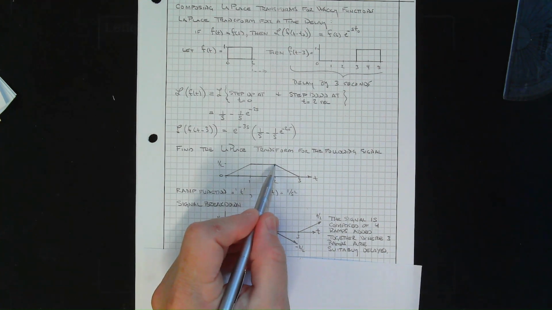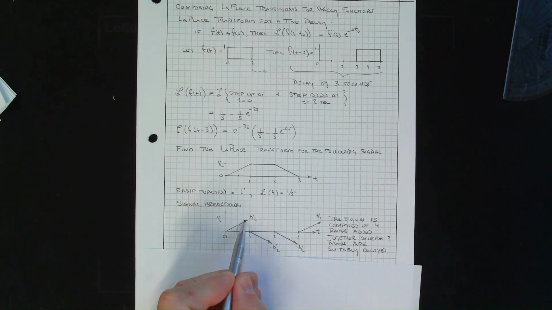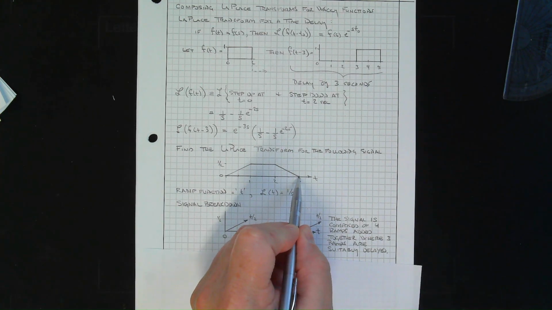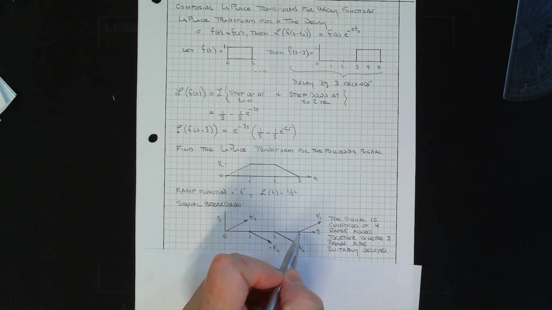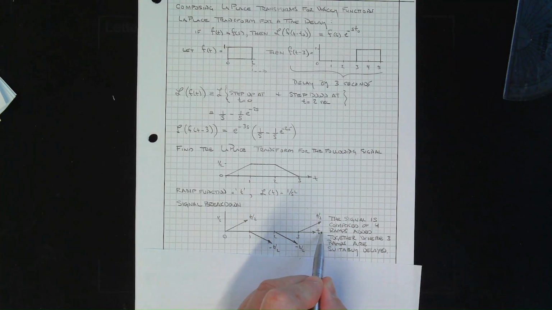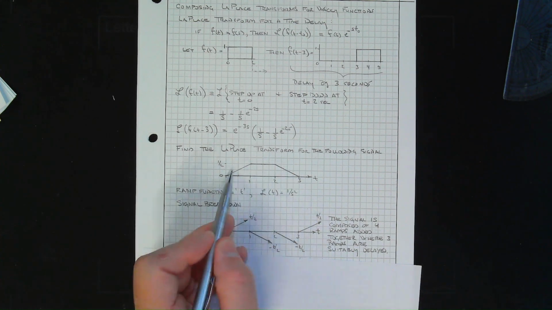At time equal to 2 seconds, I want it to start coming down. No problem. I have another minus t over 2 that comes down. So now this started it up, this leveled it, this brings it down. But when I get to time 3, I want it to stop. So that means I need another one going up to undo this one, cancel it. And then it would be flat from here on out. So when you do these problems, you're making this up using signals that go on forever. And so you're constantly undoing and stuff like that to achieve what you want. One going up, one going down, another going down, one going up will make this signal.